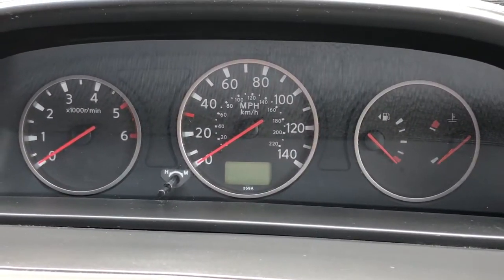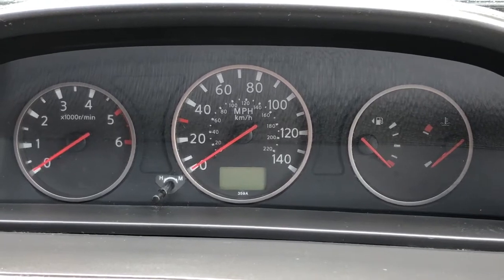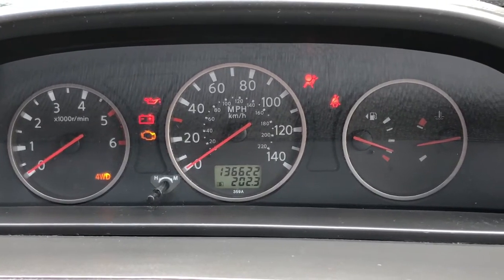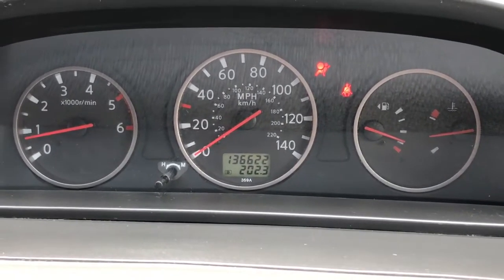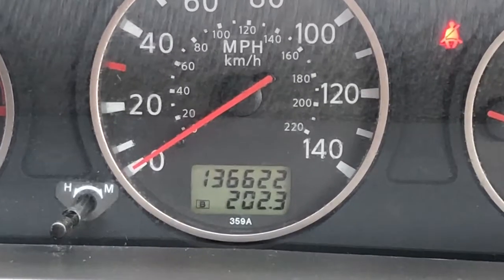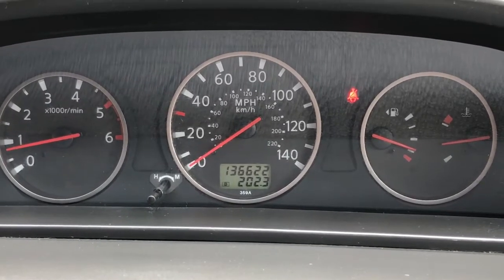So here we are inside the Nissan. I put the key in the ignition, turn the ignition on so you can see all the lights are there, and then start the engine so you can see the lights extinguish exactly as they should. There we go. Now, if you look at the last photograph beneath the advert description, the photograph of the odometer, you'll see so far I've added over 200 miles in the car, and the car drives absolutely great.